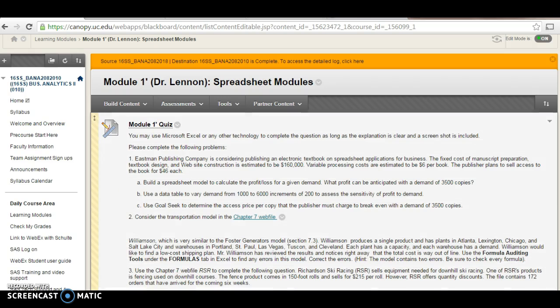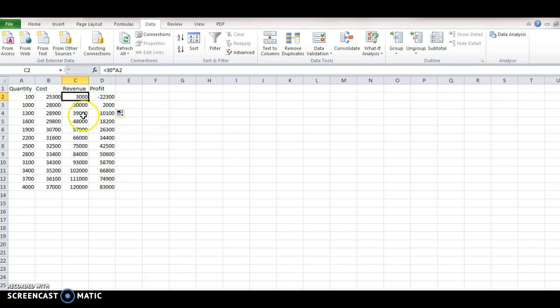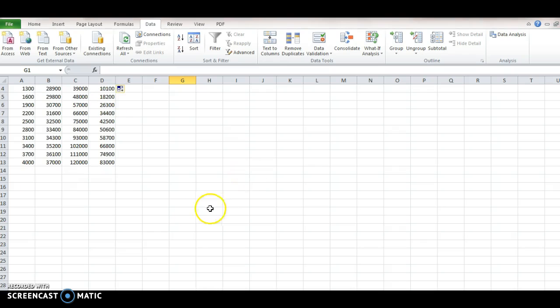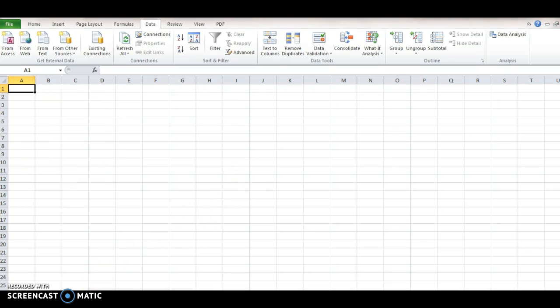So when we do the by changing cell, we were doing the quantity. But if we look at this table, we don't see the by changing cell that we need. The by changing cell that we would need to figure out the price at 2,200 would actually just be, we'd have to create a different table. So let me make a new sheet.